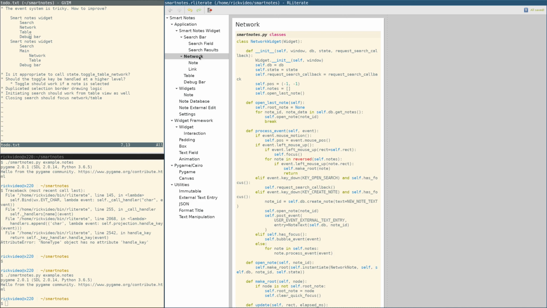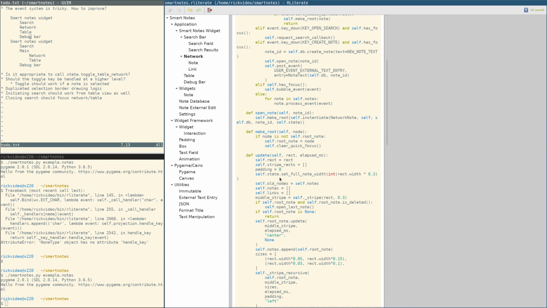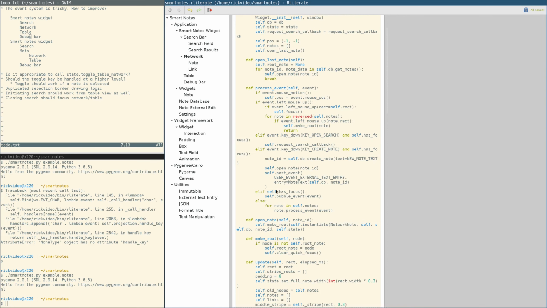The network widget is a bit more complex, so it has nodes and links. And I think we only store the nodes as children. Links must be stored also somewhere, right? How are links stored? Yeah, okay, so they're created here. So we have nodes and links, and what about processing events?